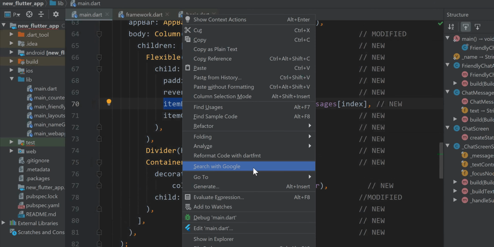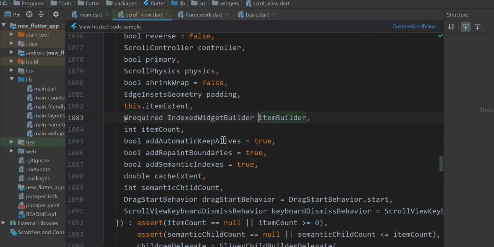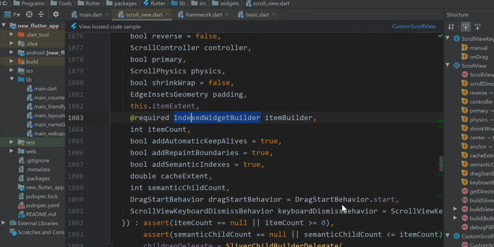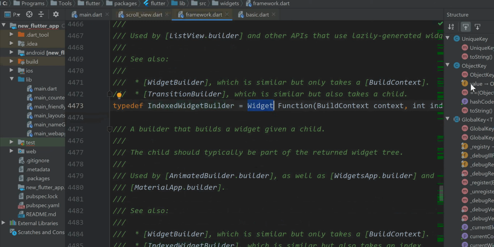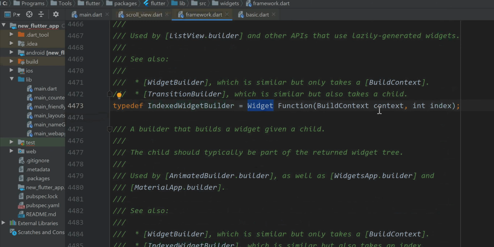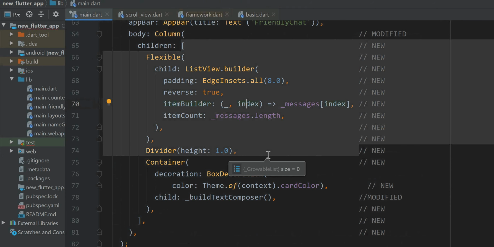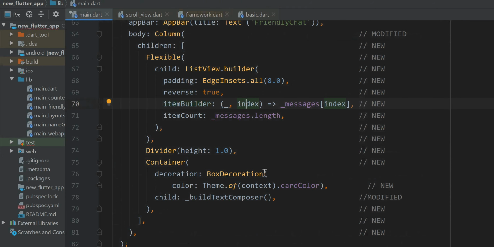So this itemBuilder parameter, its type IndexedWidgetBuilder, is a function that returns a widget and has the context parameter as well as the index parameter of integer. In fact, you don't even need that integer there. It knows that this is going to be an integer by inference.